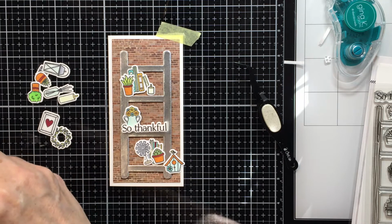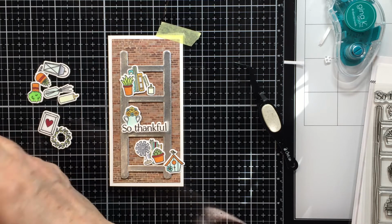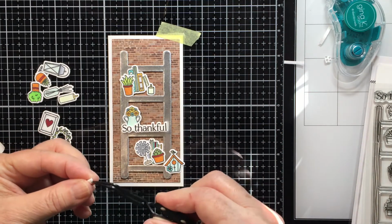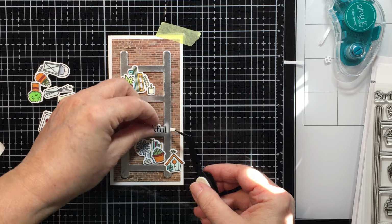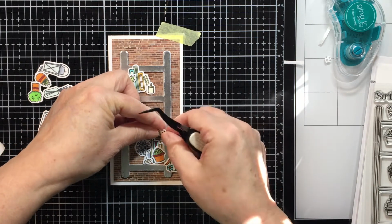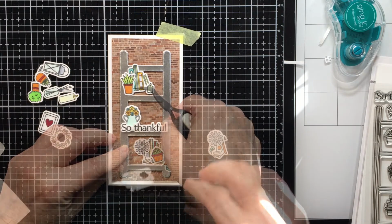I've popped that up on a little bit of dimensional adhesive, and you can see that I put that little vase of flowers in behind it. I'm just using little bits of foam on all of these little pieces just to make sure that some are more dimensional than others, just to give the card that 3D appeal.